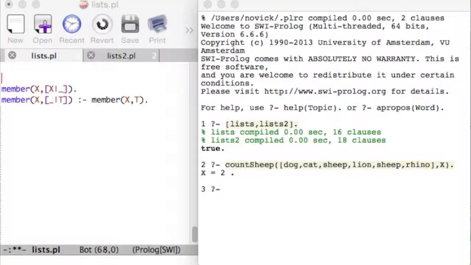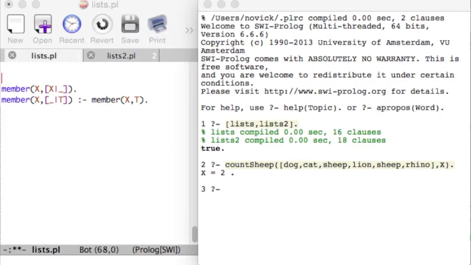Here's the Prolog code for member. The base case is if the item is the first element of the list. That is, member of X is true if X is the first element of a list, and we don't care what the tail is. The recursive case is true if X is a member of the rest of the list.